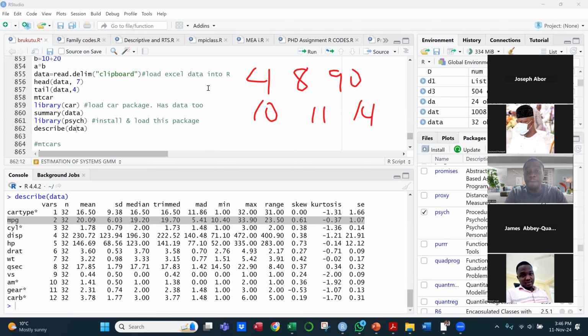When you find the mean, the first one will be 4 plus 8 plus 90, then you divide by 3. That's 34. That's the mean for the first group.